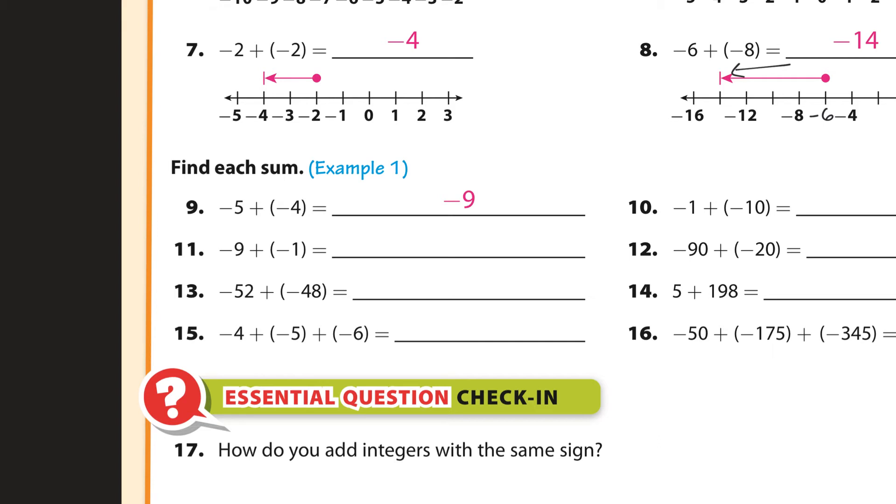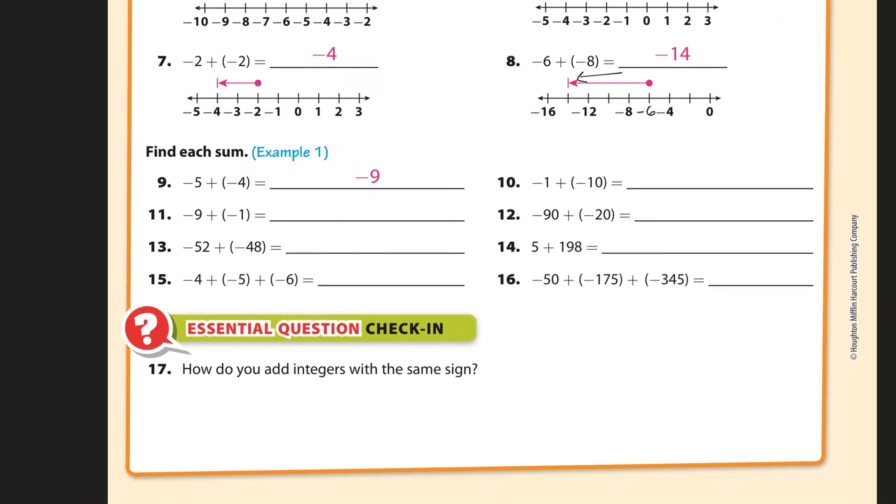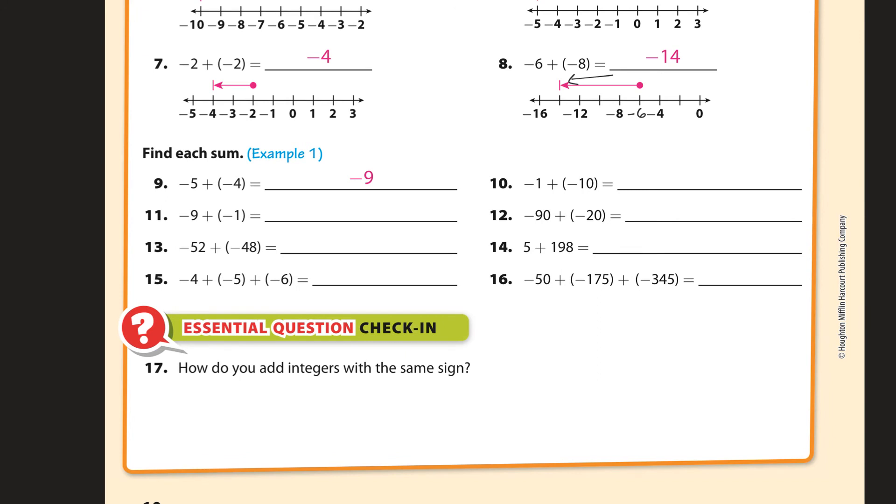I'm going to make this a wee bit smaller so I can get both sides here. And we're going to go rapid fire here. So I want you to pause and make sure that you try each of these problems and see if you get them right. So negative 1, negative 10, well, that's negative 11. Just add them up. What's 9 plus 1? It's 10. So this is going to be negative 10. What is 90 plus 20? 90 plus 20 is 110, and the answer is going to be negative 110. 52 plus 48, that's 100, isn't it? So this would be negative 100. 5 and 98, 203. That one's so easy right there. That's a trickster right there, that's just straight up out of elementary school right there, 203.